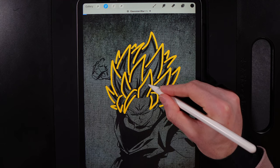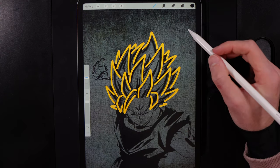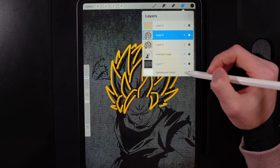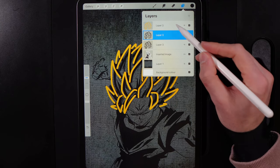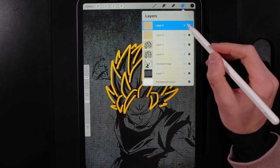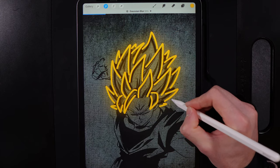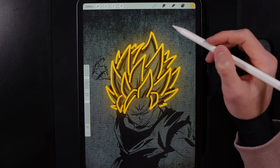Go back to the layer, swipe it to the left, and duplicate it to boost the shadows a little more — leave it at two for now. Then go to the line work layer, swipe to the left, and duplicate it. Tap on the bottom duplicate, go to Adjustments, Gaussian Blur, and swipe left to right adding a spread of color up to around 20% — this gives you a big glow that starts spreading the lighting out.